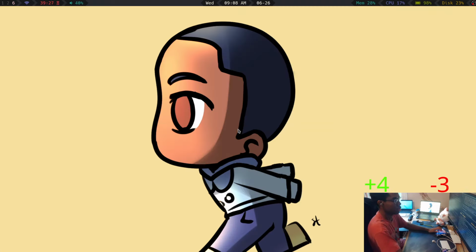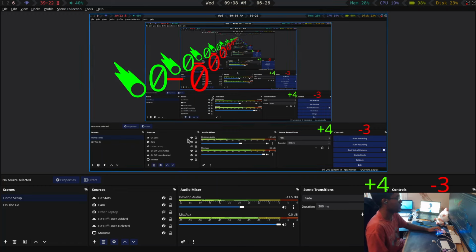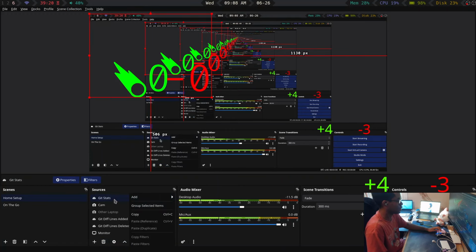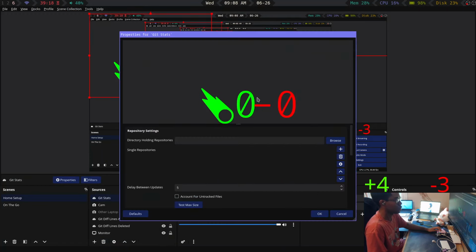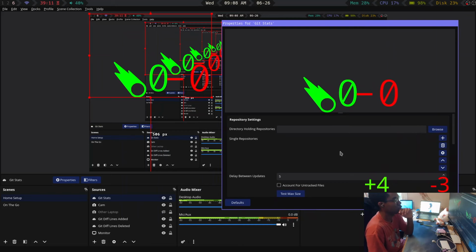So we need to build the project, launch another instance, bam, bam, bam. Oh, that's sick. That is sick. So we'll go to properties. Yeah, it's still pushing it over though.